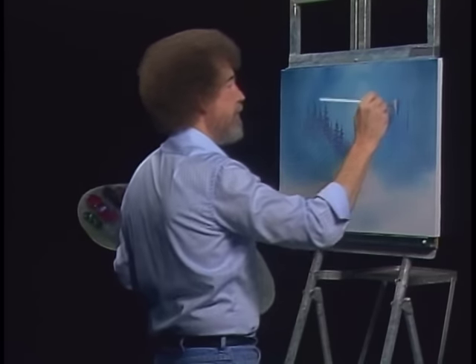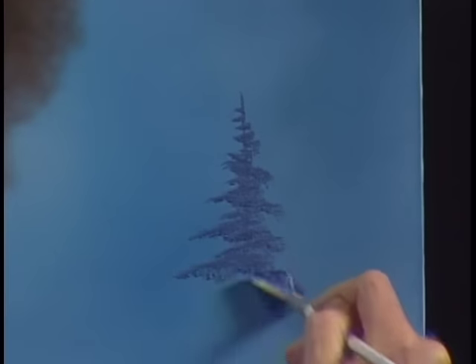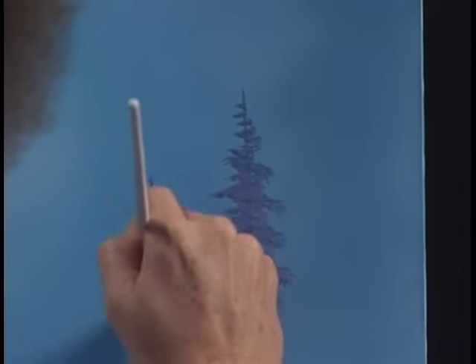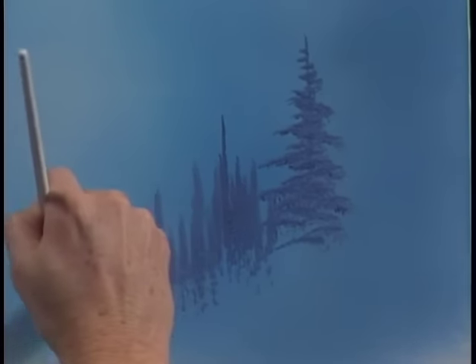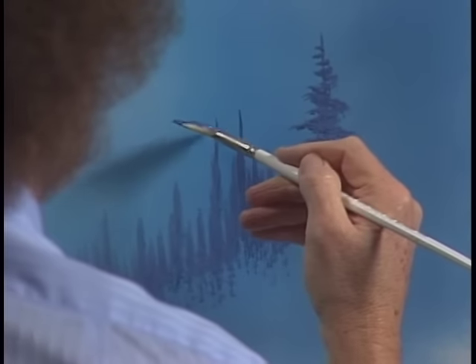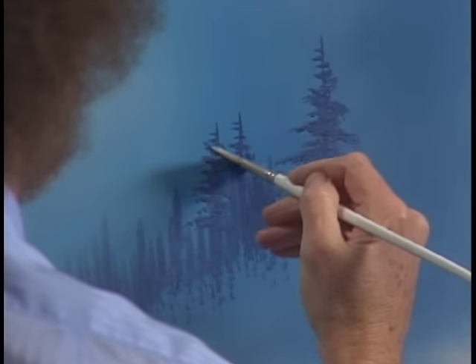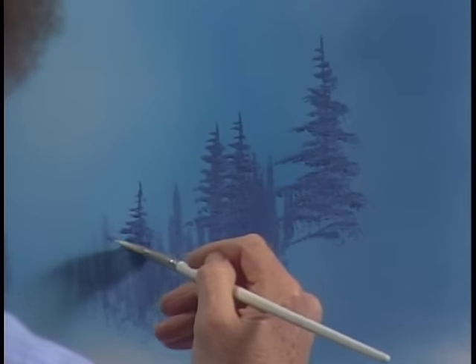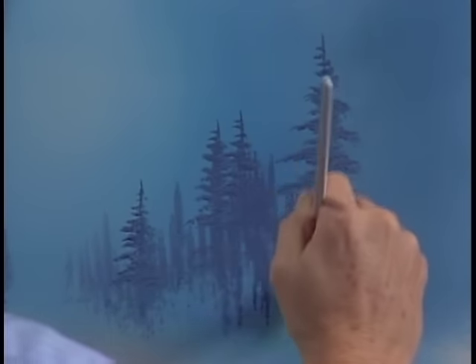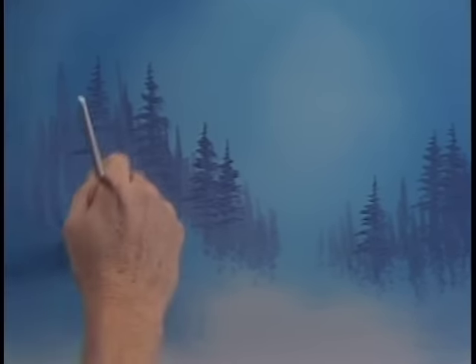That was so nice — let's put some on the other side too. Maybe I'll have one over here, a big one right there. Corner of the brush. As you work down the little tree, push harder and harder so the bristles bend downward today. Sometimes we make them bend upward, sometimes downward, depending on how you feel, what your mood is, or how the trees are in the area you want to show in your painting. Just a few more of these little devils — give them a little friend, just a little one right there.